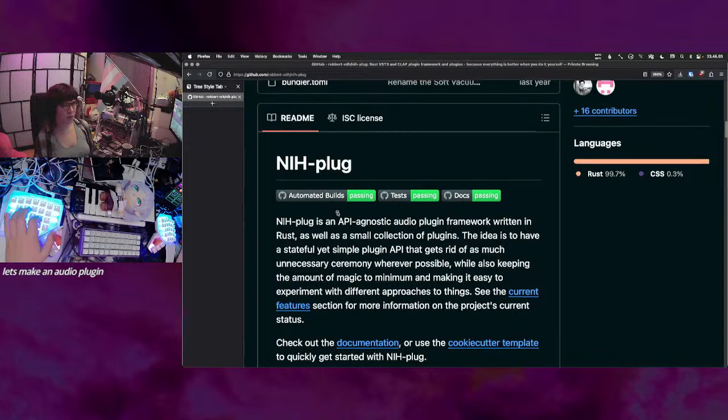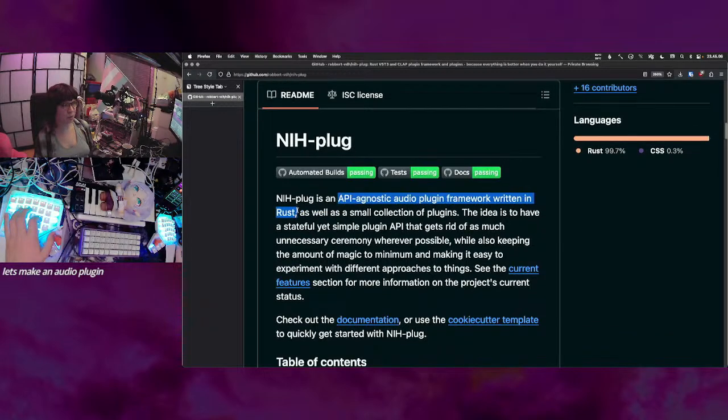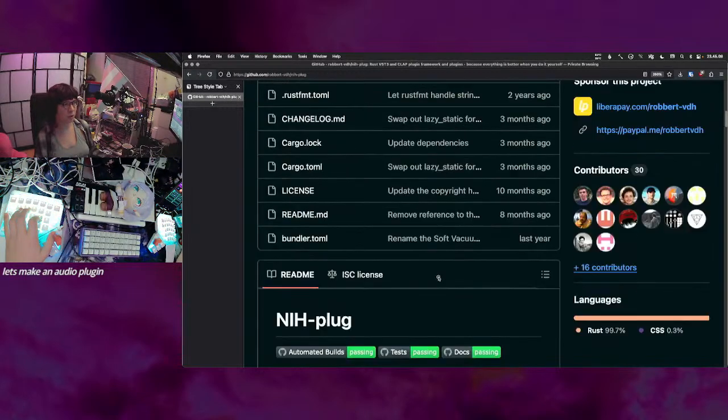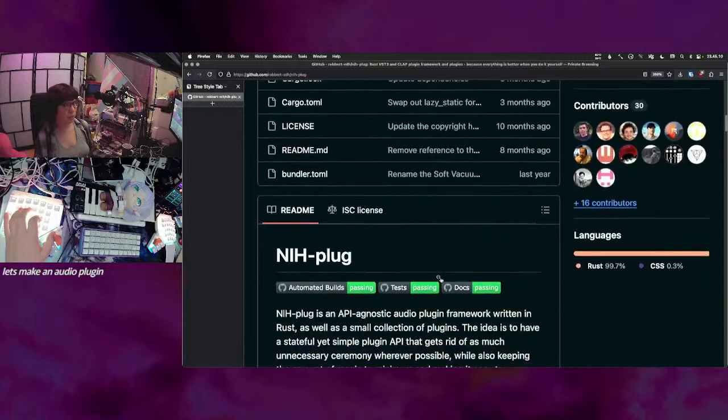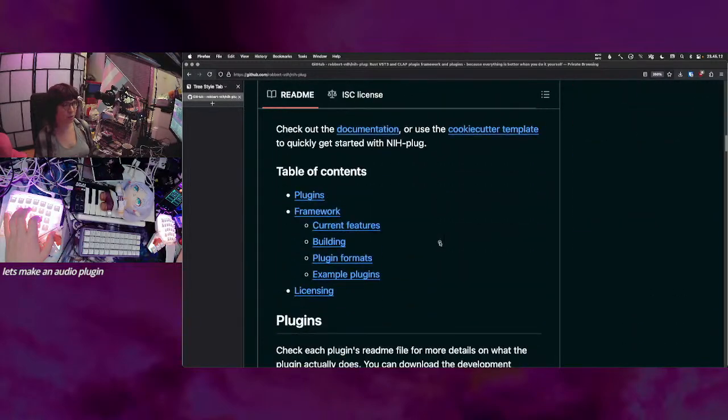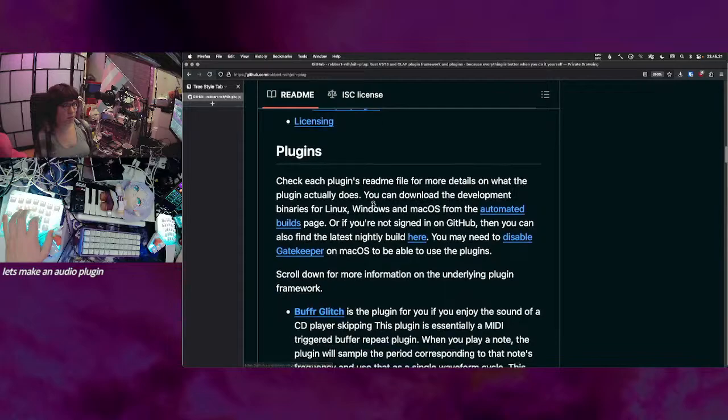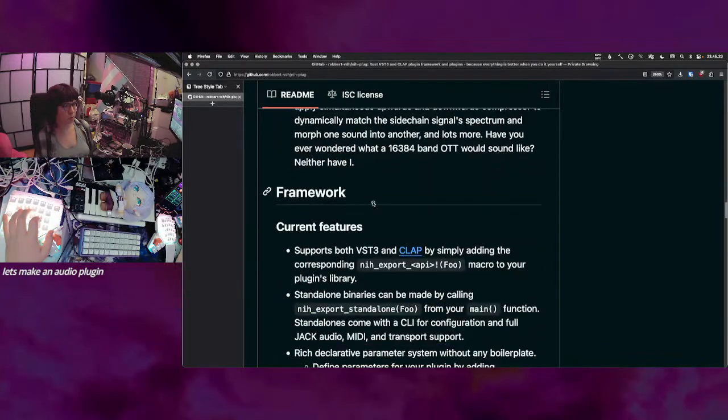It's an API agnostic audio plugin framework written in Rust, as well as a small collection of plugins. There's a few plugins that are examples of how to use this library, and one of them I actually use a lot, the one called Diopser, but let's just see how to start working with this.